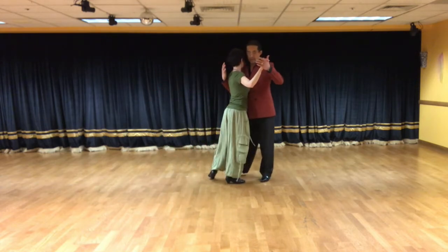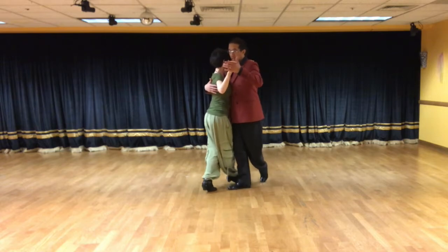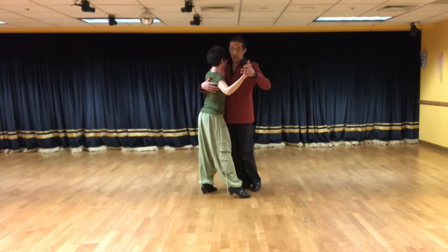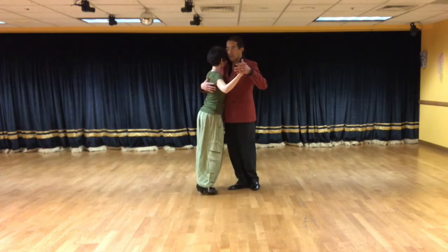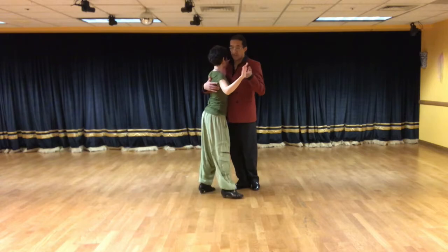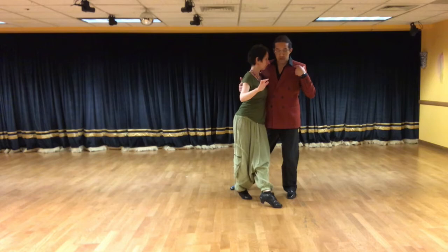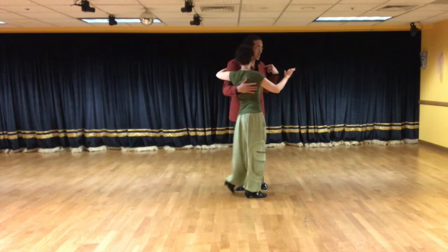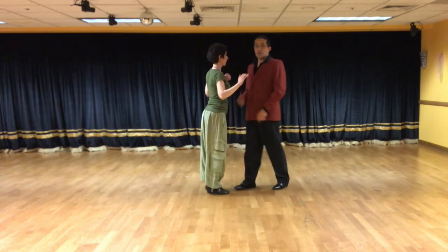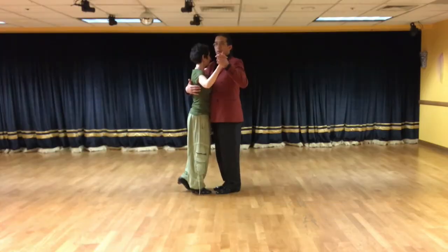On my right side, I maintain my chest in this direction, my right arm at the end of this movement. I take the movement in that direction, but I do not open my chest in that direction. With my axis, I tell her to go there. I never change this angle. That takes me to the next movement with her. If I open as in a normal turn, she's gonna come in here, because I opened the window or the door on this hinge of my body. And then I have it.